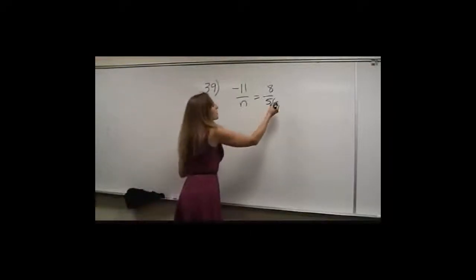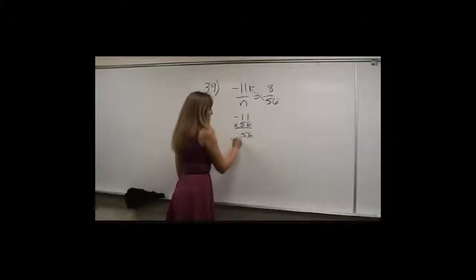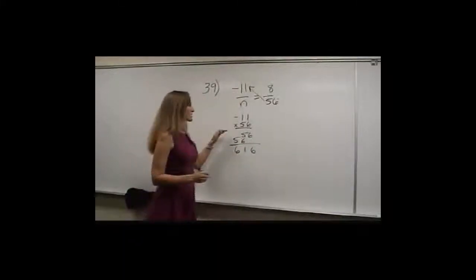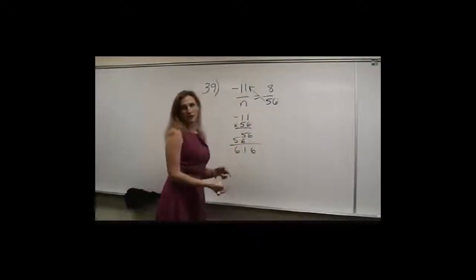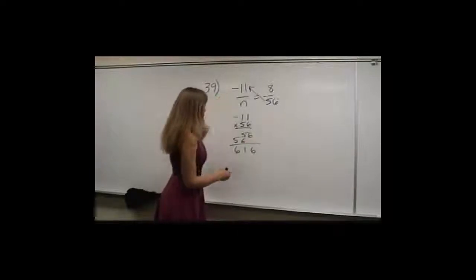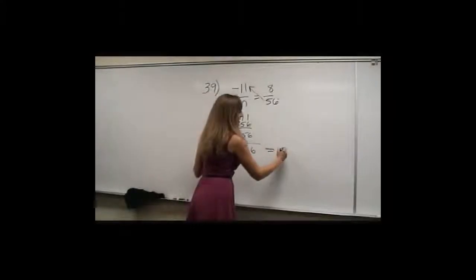So what we're going to do is multiply. I'm going to multiply this 56 times negative 11. So when I multiply, and by the way, there is a special trick to multiplying by 11. When I multiply these 2 things together, I'll have a 6, an 11, carry, and I get a 6 right there. Now the special trick here is that you get to keep the 5 and the 6 and then add them together in the middle. That always works with the 11s. Now because I was multiplying a negative 11, I'm going to get negative 616, and that's equal to 8n, because I multiplied this times this.